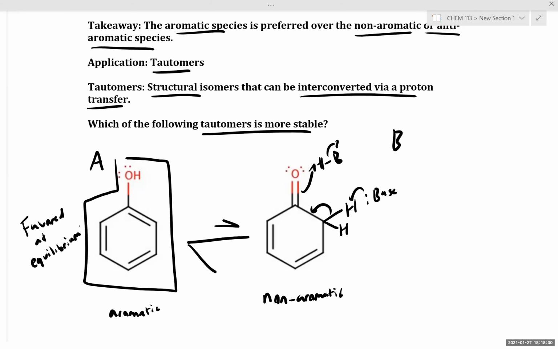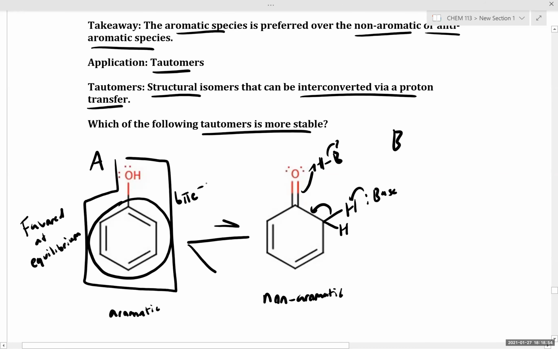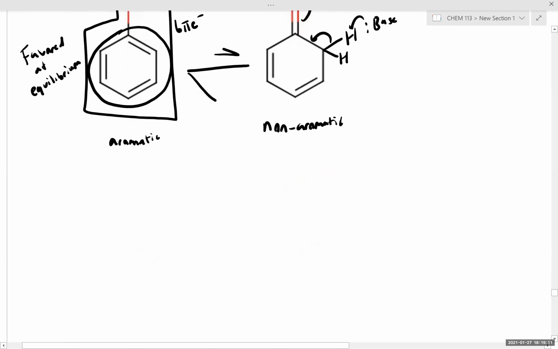So in terms of pi electrons, when we are looking at aromaticity or anti-aromaticity, you only count the pi electrons that are directly associated with the p orbitals conjugated in the ring. Not with the ring, but conjugated in the ring. So in this case, we have 6 pi electrons in phenol. Does that make sense? Perfect. So let's keep going now.